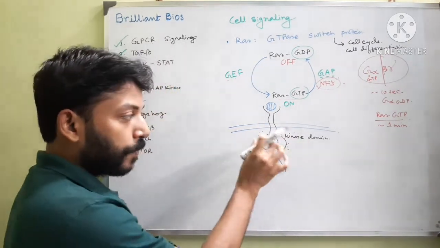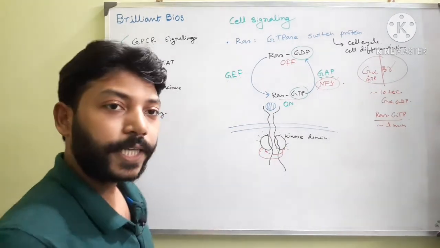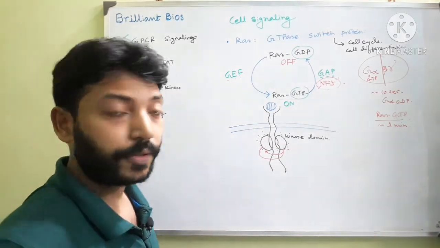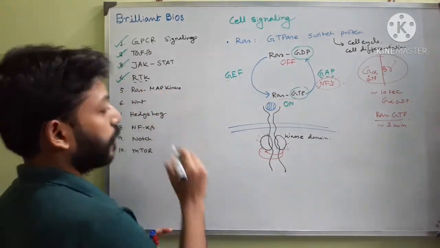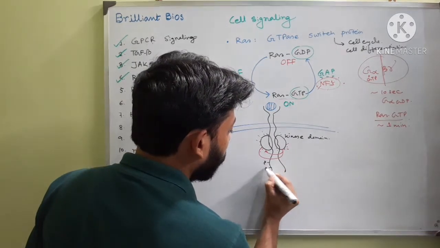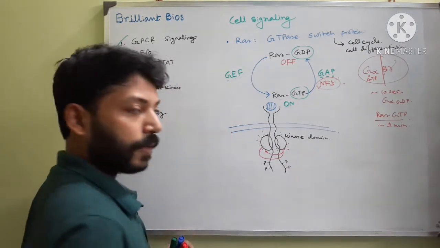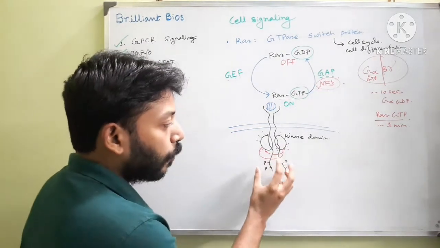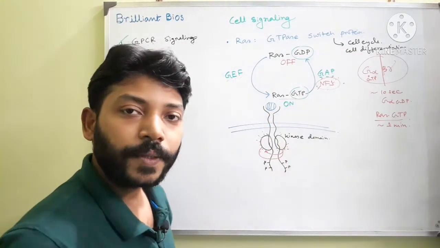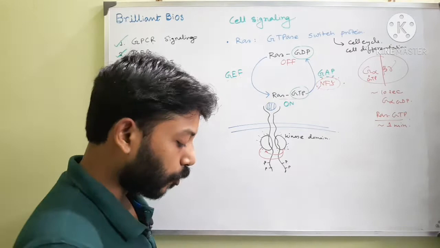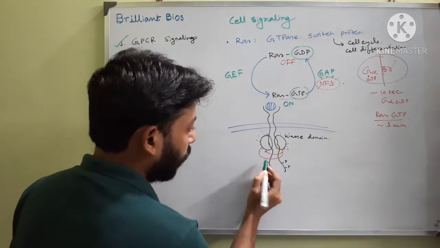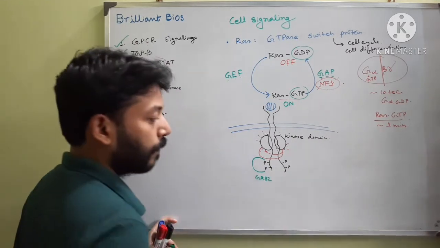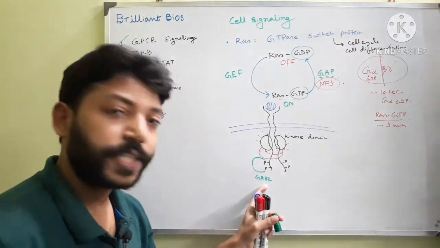When these two kinase domains get activated, they phosphorylate the C-terminal domain of this receptor, particularly on tyrosine amino acids, because this is called RTK, meaning receptor tyrosine kinase. Where there is a tyrosine amino acid, it gets phosphorylated, and this is the beginning of the Ras MAP kinase pathway. In this phosphorylated receptor, an adapter protein can bind. The adapter protein that binds with this phosphorylated state is called GRB2. This GRB2 is an adapter protein.